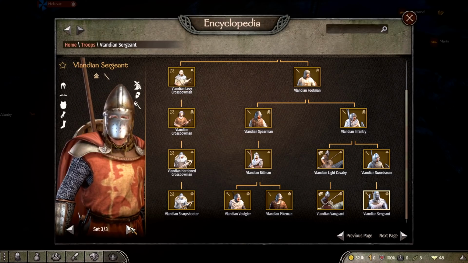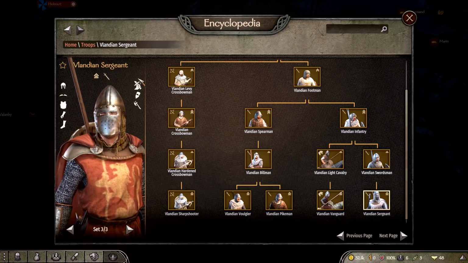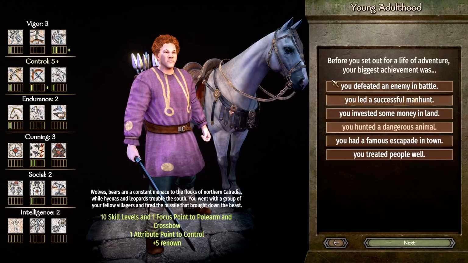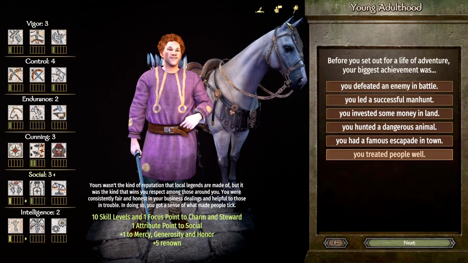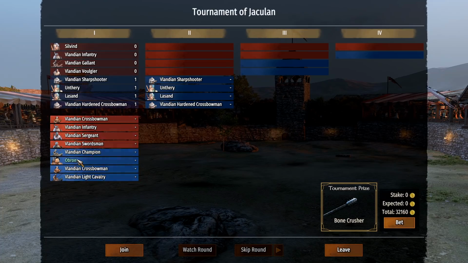Well now, you can just swap between different sets the unit is using by clicking on the arrows on the bottom. The traits you gain are also visible now during character creation. Depending on which kind of background you may choose, different character traits can already be allocated to your character. Just keep an eye out for the upper right corner when choosing your background, as well as a skip all rounds button for tournaments and a recruit all button to the recruit prisoners pop-up in the party screen.